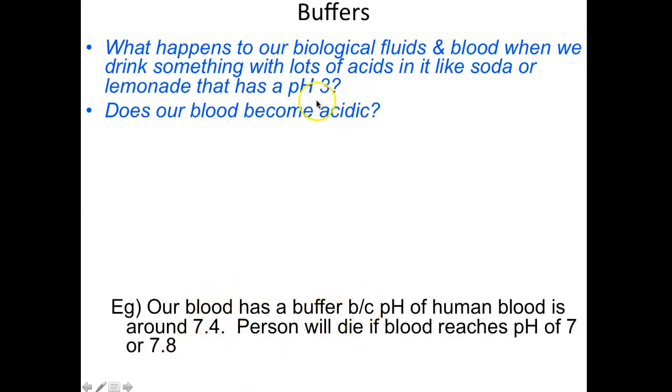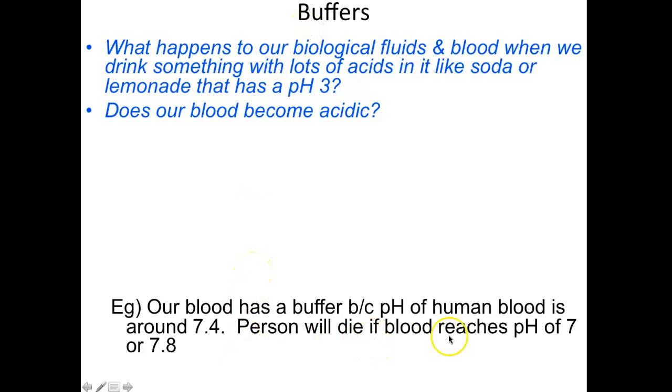Let's go back here. Think: what is happening when you're drinking something that's acidic? You are putting more hydrogen ions in your body. A buffer can act like a sponge and suck up those extra hydrogen ions so the pH doesn't change. The opposite is true as well. If your blood becomes basic, your carbonic acid can donate hydrogen ions to the solution. So buffers minimize changes.